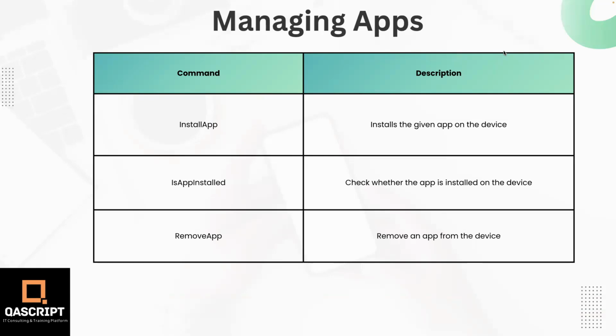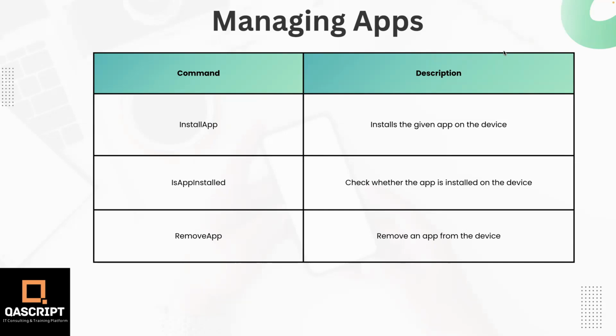So moving on to our next topic on mobile automation with Appium, we are going to look at how we can manage our apps in Appium. There are a couple of commands which you can use to either install or uninstall, or even check whether your app is installed or not in your device. This could be useful when you have to forcefully do all of these activities, like installing a particular app or removing a particular app. And then sometimes you need to check whether the app is already installed or not. So these are a few of the commands which will help you do that.